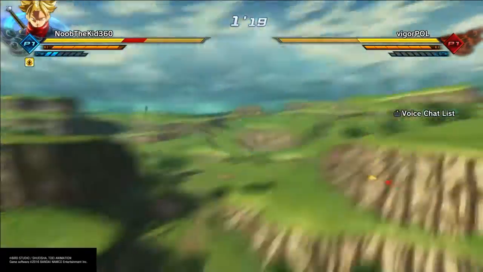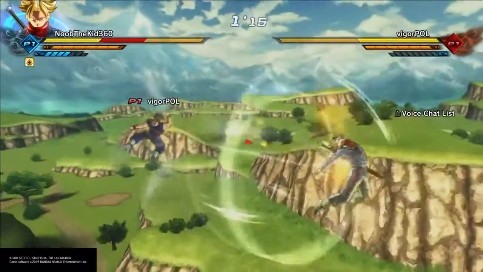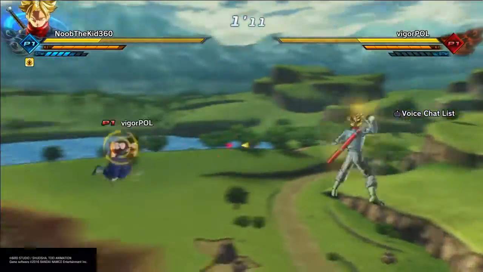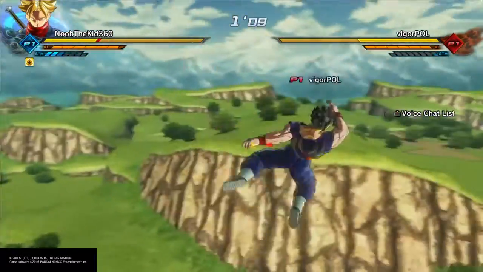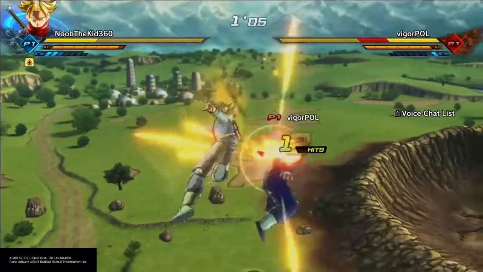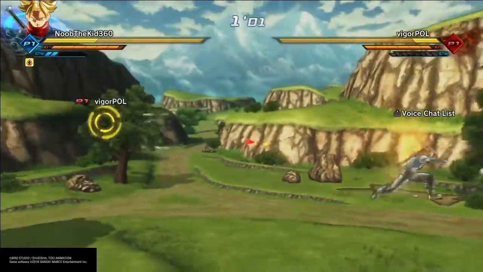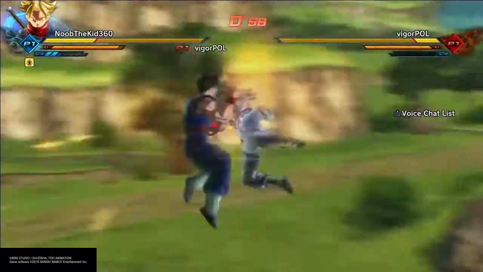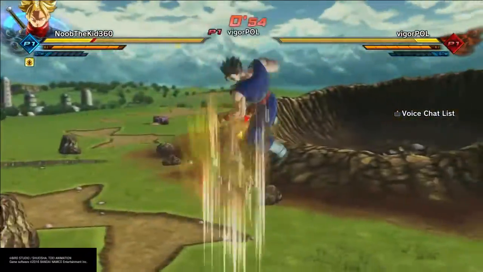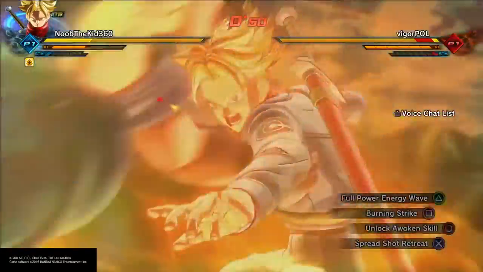Gonna save my stamina. Alright, I can take that damage. He's low stamina. If I can get these hits, I can absolutely slaughter him with this. Waste his stamina again. I have more stamina than him. It's probably best to do that. Get him stamina break, and then end it with a living charge.